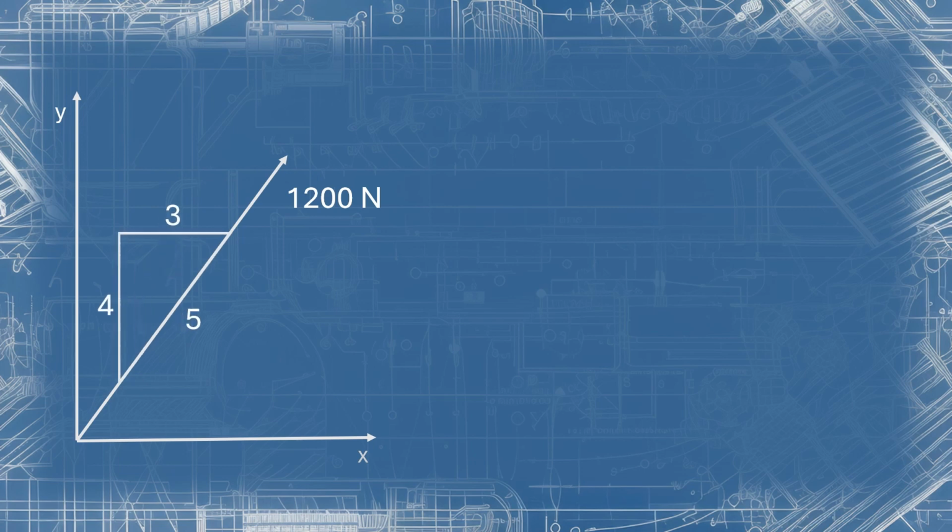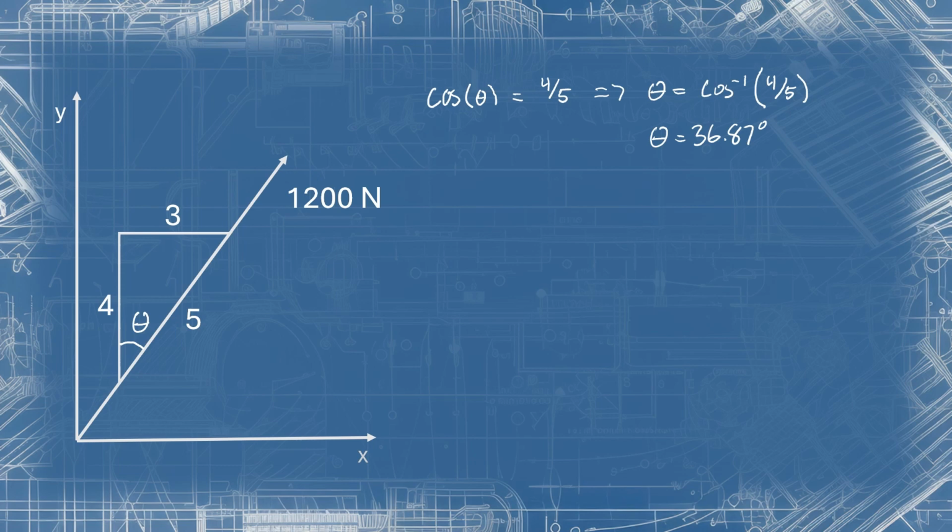A lot of people, when they see something like this, are tempted to find this angle down here and use that to find the other ones. And so we might as well start there. To do that, we would have cosine of angle theta, we'll call it theta, equals 4 over 5. Solving for theta gives us theta equals cosine inverse of 4 over 5, which, running that through the calculator, gives us 36.87 degrees.